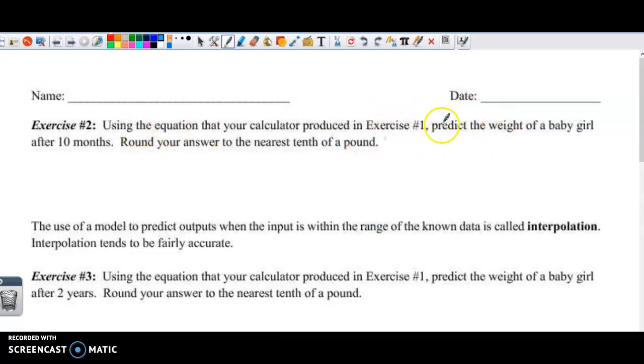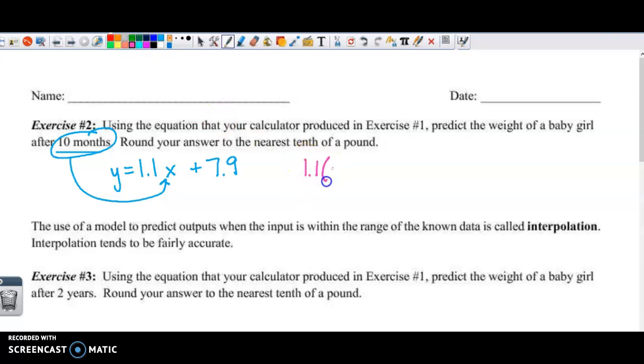So now what we can do, and why we would do that, is we can use that line of best fit we just came up with. Remember, y equals 1.1x plus 7.9, and we can plug in 10 for x and see what you would estimate your correct answer to be. So it would be 1.1 times 10 plus 7.9, and I'm assuming you can do this in your head. 1.1 times 10 just moves that decimal over 1 place. So 11 plus 7.9 would give you 18.9.